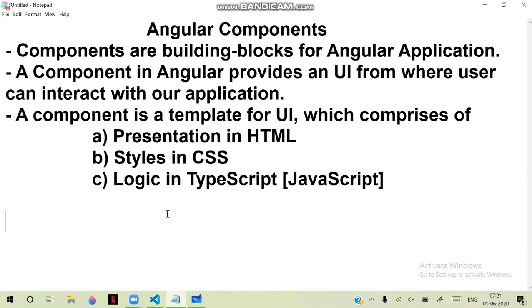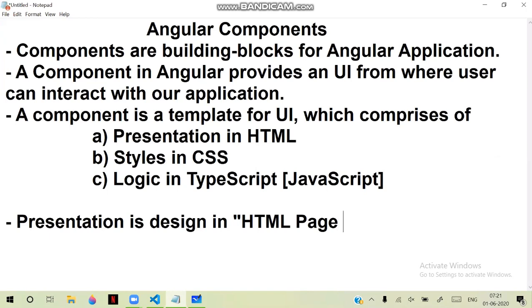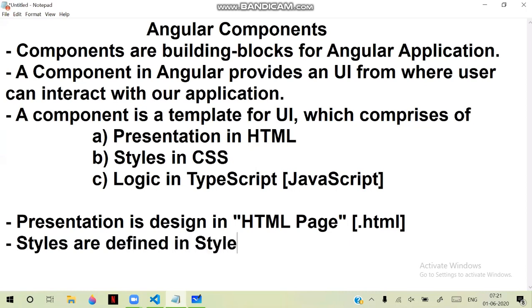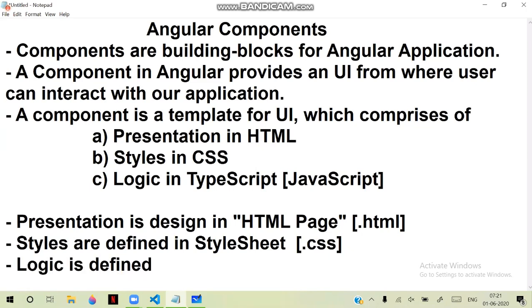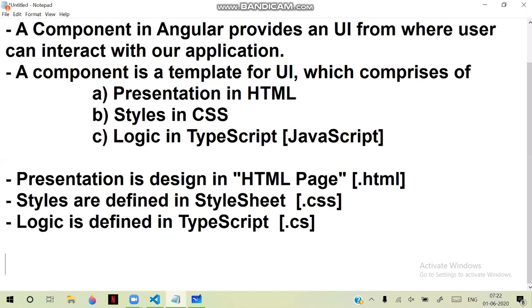Generally, presentation is designed in an HTML page, that is .html, and effects and styles are defined in a style sheet, that means .css, and logic is defined in TypeScript, that is .ts.